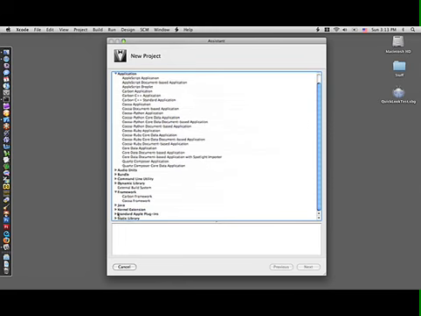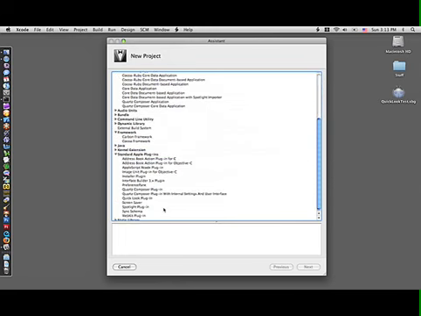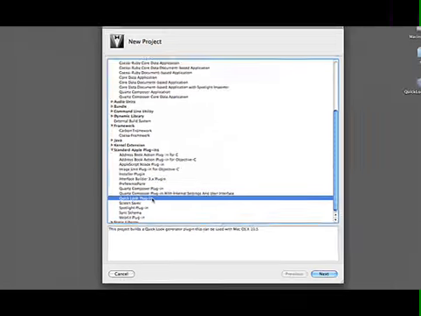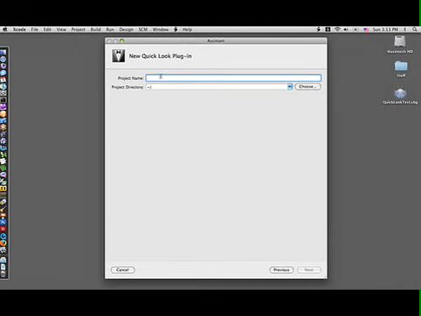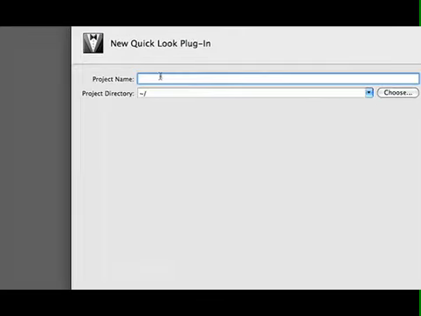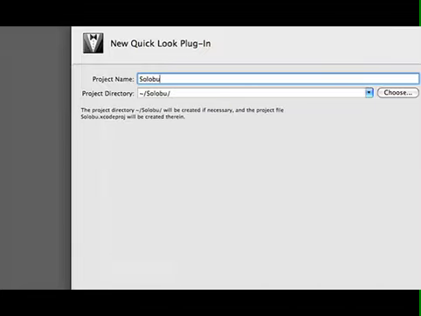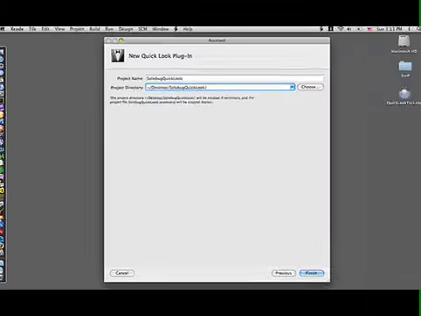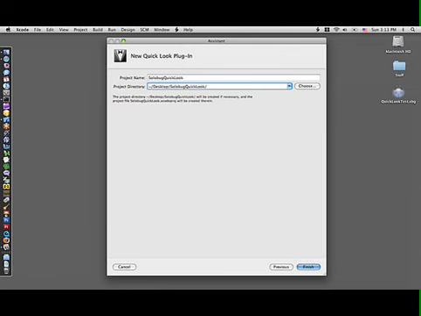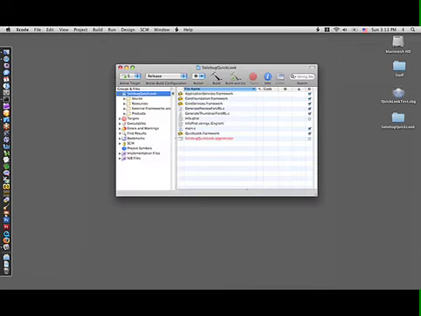Down under the standard Apple plugins is a QuickLook plugin selection. This, of course, only works for Leopard. It's a Leopard feature. So we'll just give it a reasonable project name, and we'll just dump it on the desktop for quick ease of use, and we'll create.